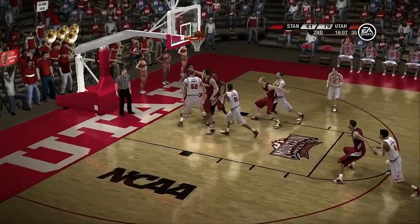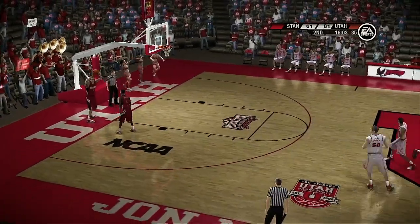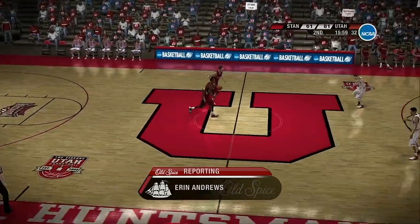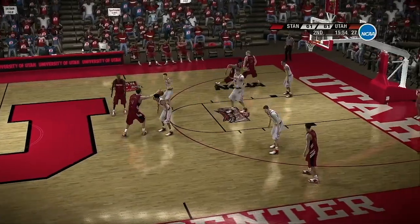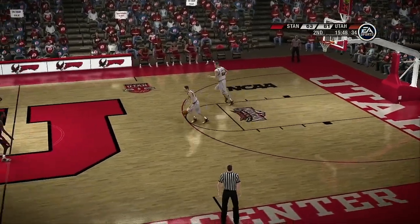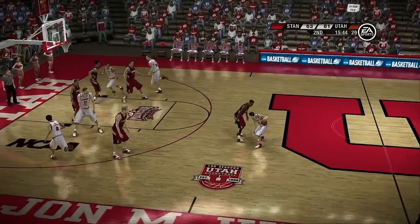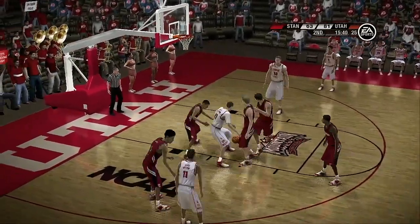Here's the big man with a drop step. Oh, he does a phenomenal job getting post position, good angle, and then the drop step. Let's check in courtside with Aaron Andrews. Aaron? Well, Brad and Dick, as you know, points in the paint is a stat that coaches will readily look at, comparing their team's dominance in this category with opposition. Establishing that inside presence is an important facet of consistent success. I think she's right about that, Richie. I tell you, Aaron's exactly right. Post play is essential if you're going to be effective.